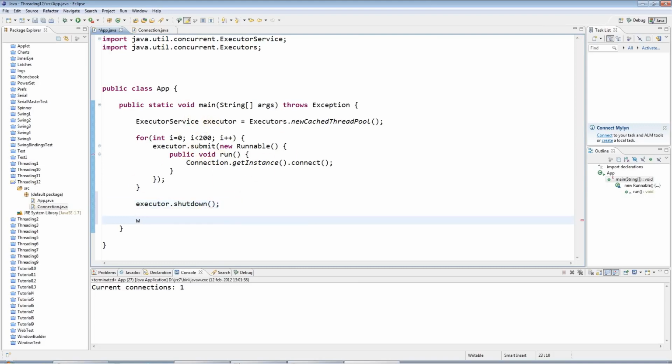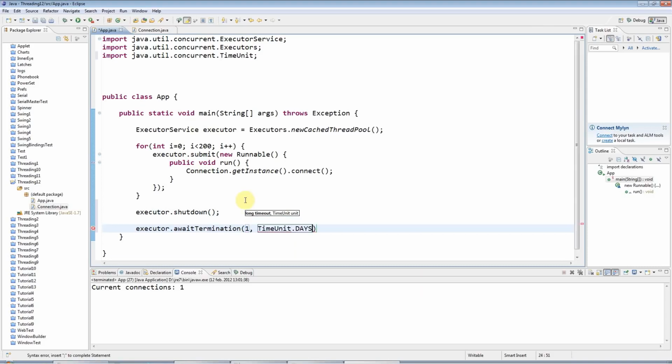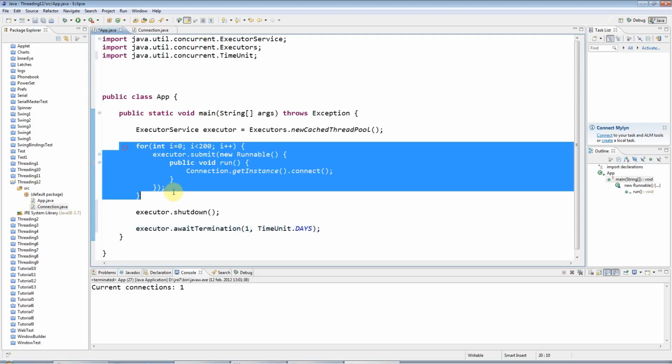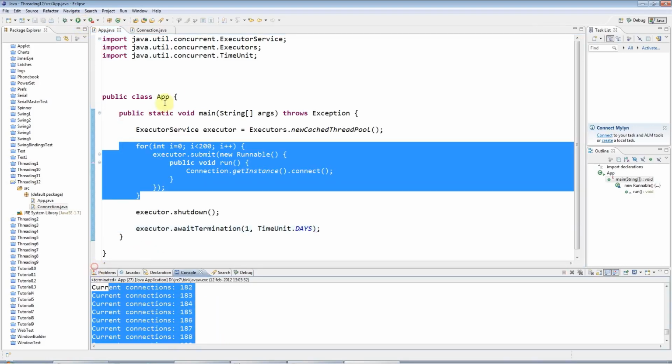And I'll also wait until they finish by saying executor.awaitTermination, and let's make it wait for a day, which is long enough. Okay, so this is just running 200 threads, and if I run this, you see I've immediately got 200 connections.